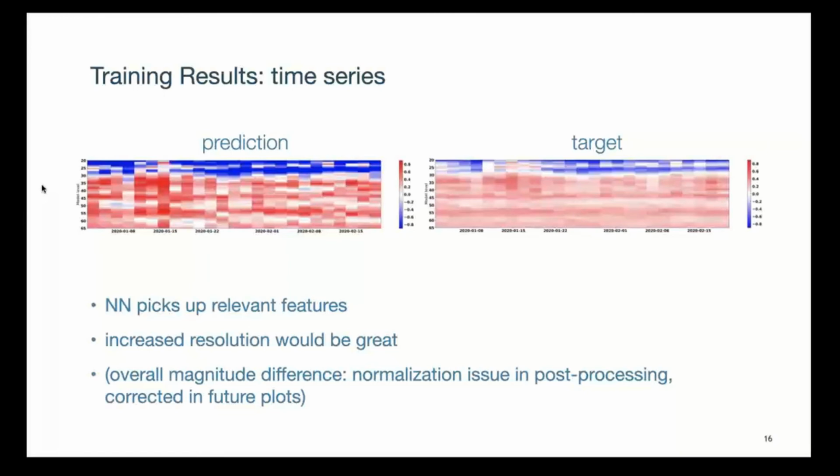What I want to point out here is that for the prediction and the target, you see these features also in this time series. Like here, for example, this positive bias in the negative bias region, this very positive bias here, and this other positive bias spot here. So the network learns over time, although we do not have temporal dependence in the model, it learns these features nevertheless.